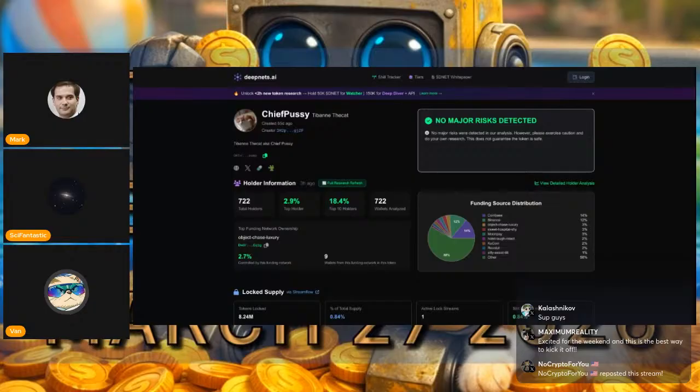So it's hugely important, and it's easy because, like I said, I've talked a lot about how tech is amazing and important and all that stuff, but it needs to be user friendly. And I think what you've done with DeepNets AI is a really user friendly way to click and see, this token's going hard right now, and you can see whether or not these wallet networks you're talking about are in it or not.